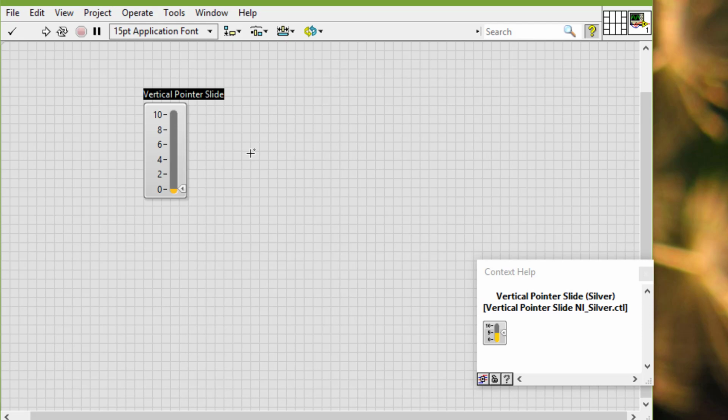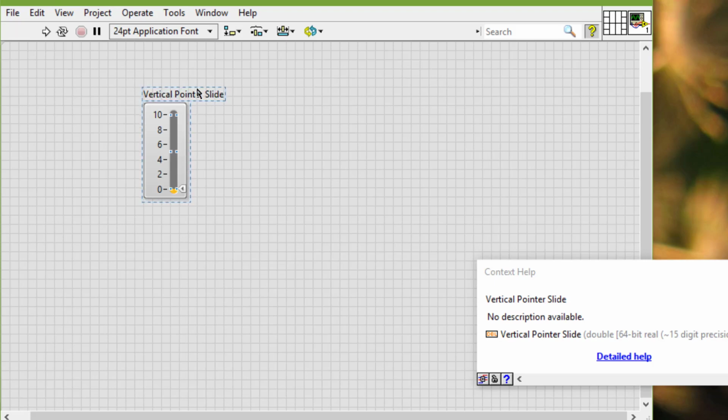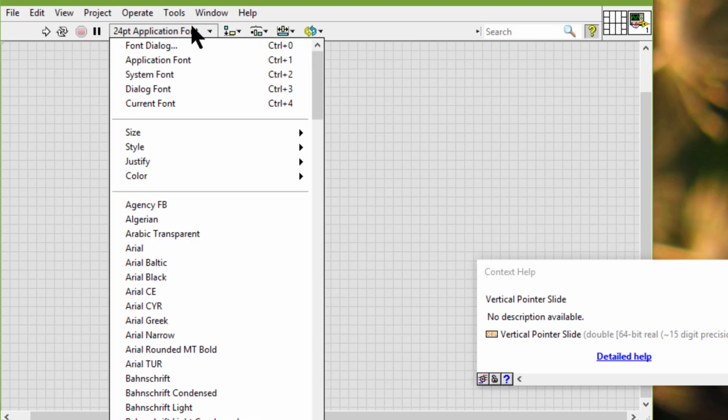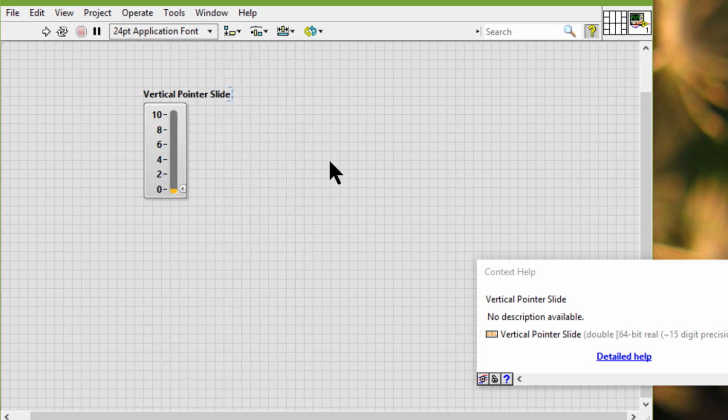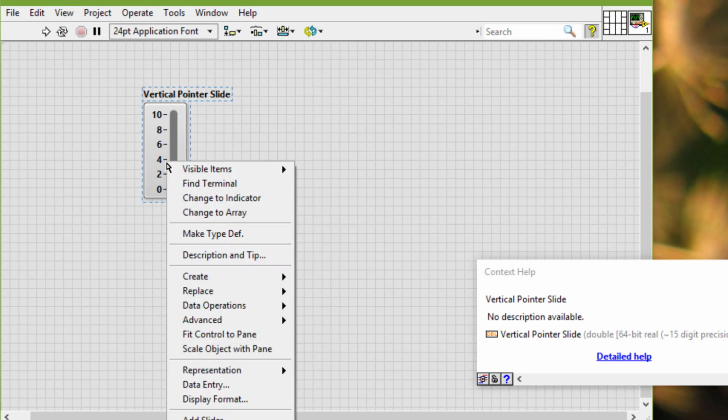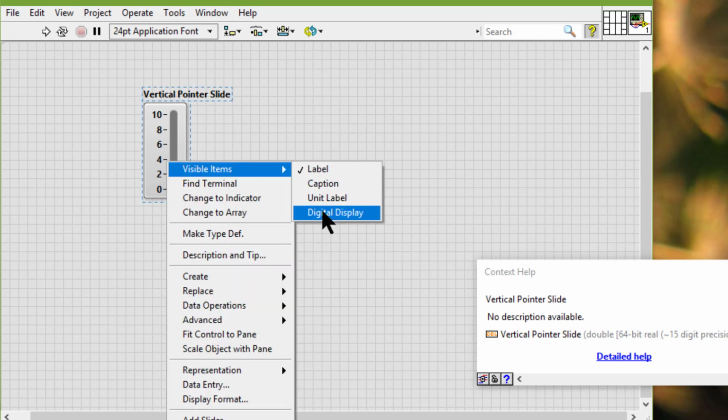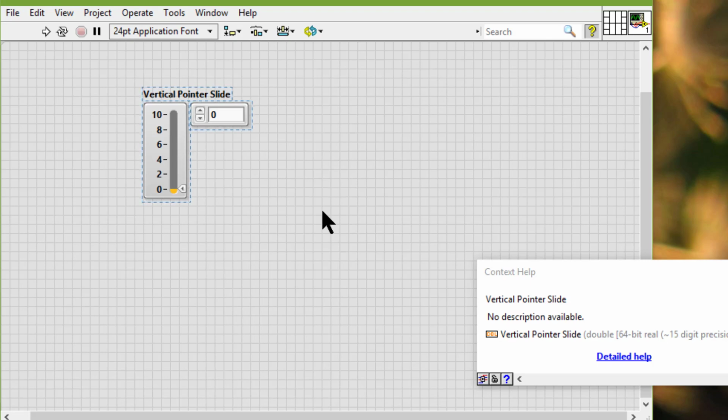For example, if we select the entire slide and then select from text settings, let's say style bold, the scale, digital display, and the label all change to the bold font.